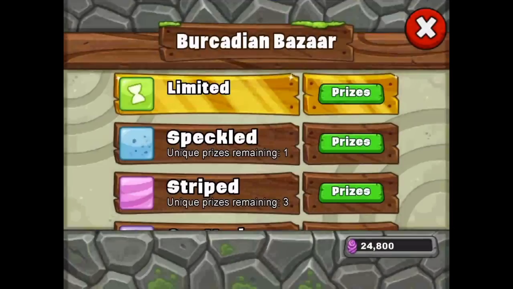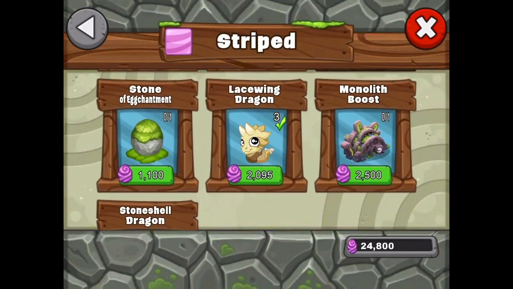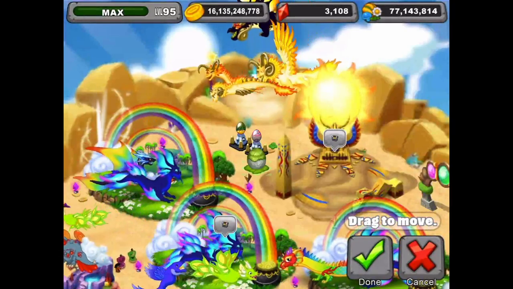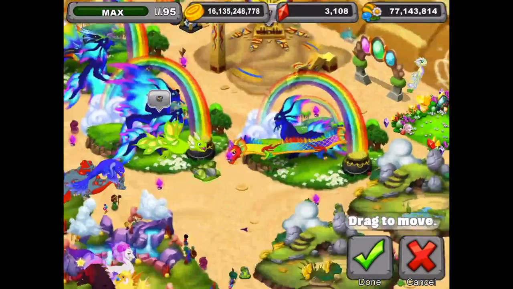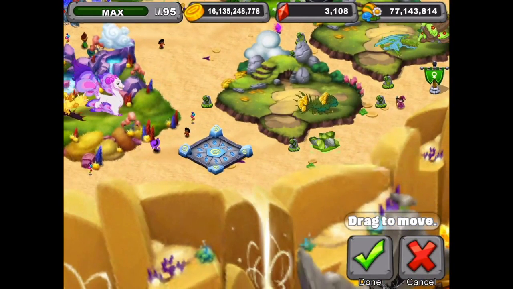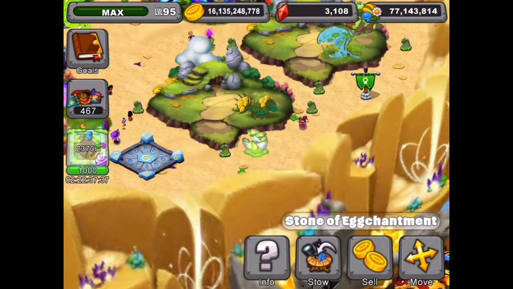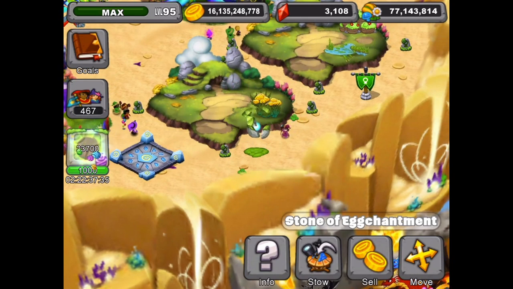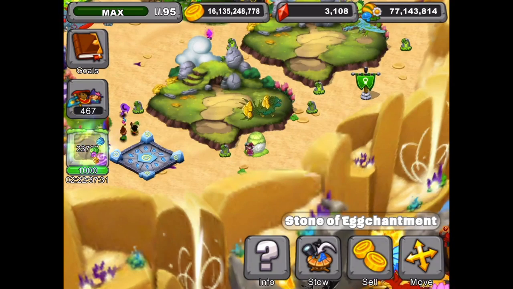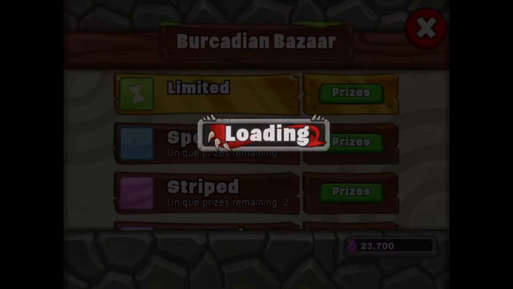And go get the next prize in Striped. And we got those. And the Stone of Egg Enchantment. Oh, it's kind of on the small side. And there goes breaking apart already. Let's put it right there in front of the hidden habitat. Oh, look at that. It sort of floats up, comes back together, and back down. So there's the Stone of Egg Enchantment.